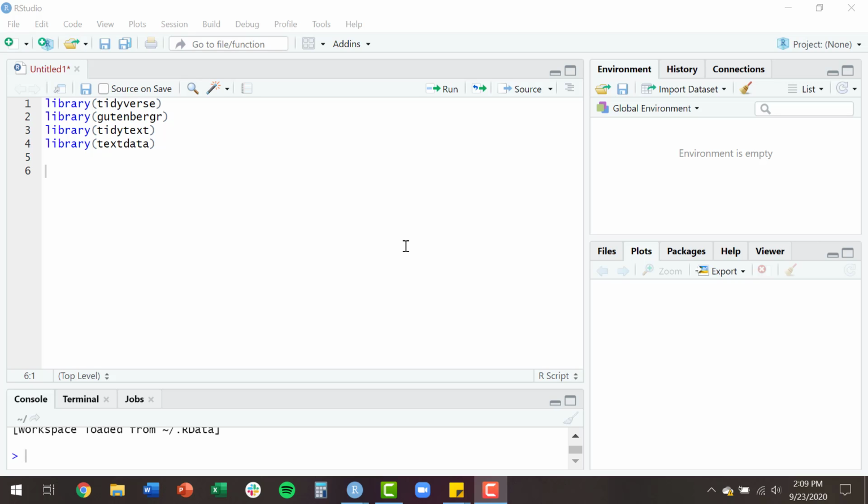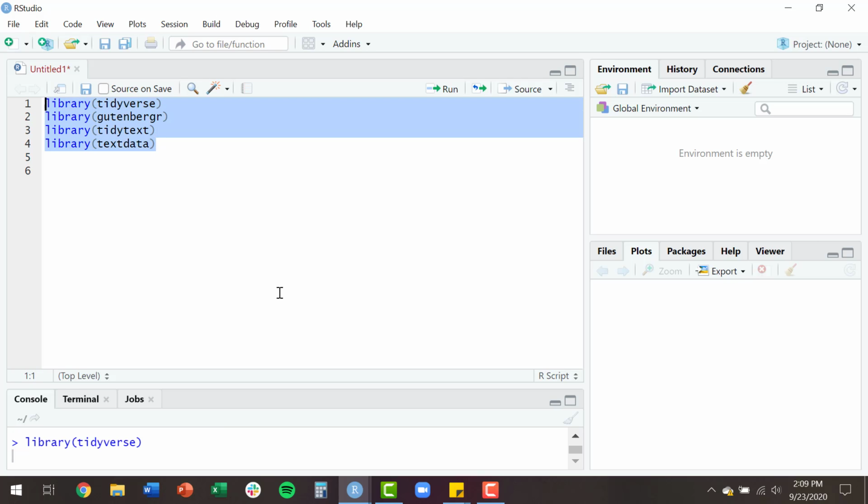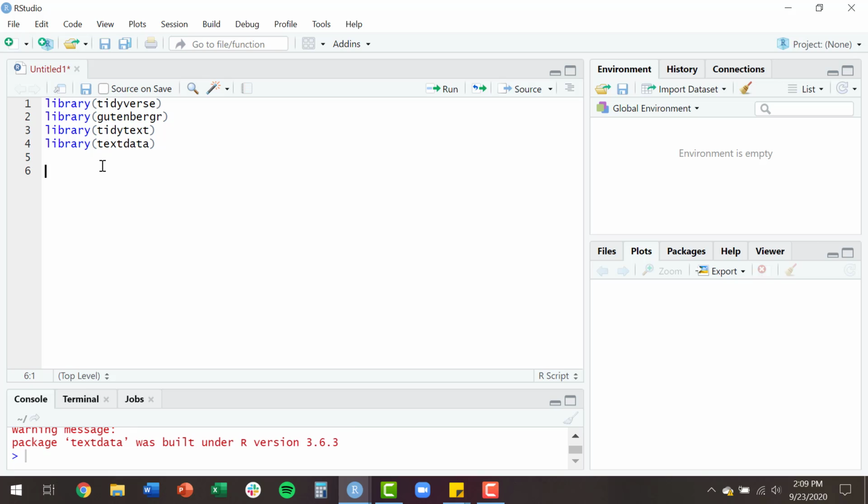In today's video, we are going to talk about how to start doing sentiment analysis on larger datasets, including how to concatenate large datasets into a corpus. The first thing we need to do is load our libraries, which you will see I already have typed out here, so let's load those. And the next thing we want to do is load our stopwords data list.